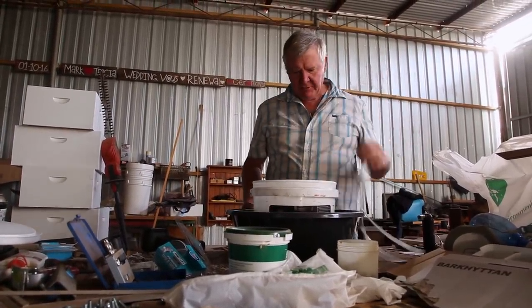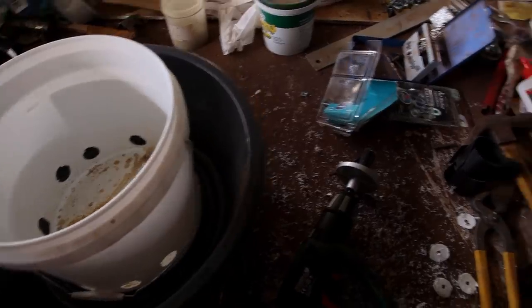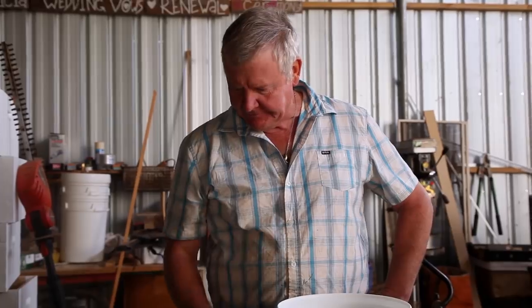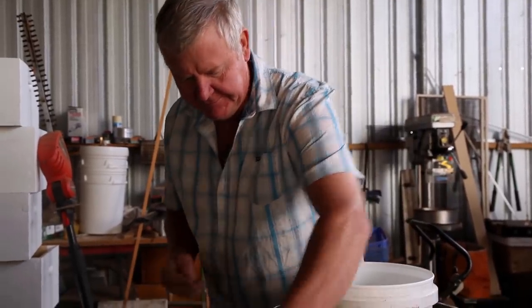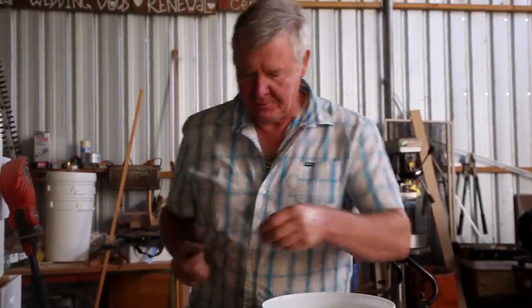So, I reckon we'll do these two off the handle for a start. Of course, in my extremely tidy bloody workbench. I'm just wondering what the hell I did with the drill that was the right size. God, I wonder if that'll be any good. Oh, it should be. That'll have to do.